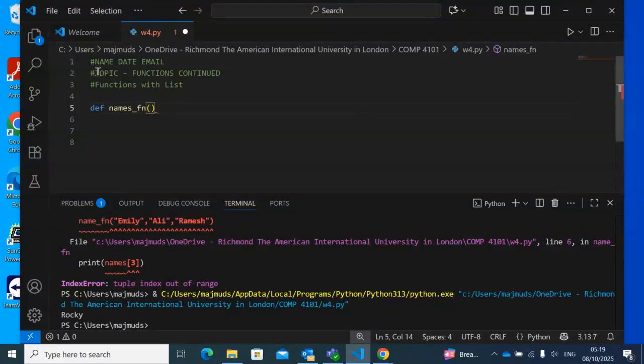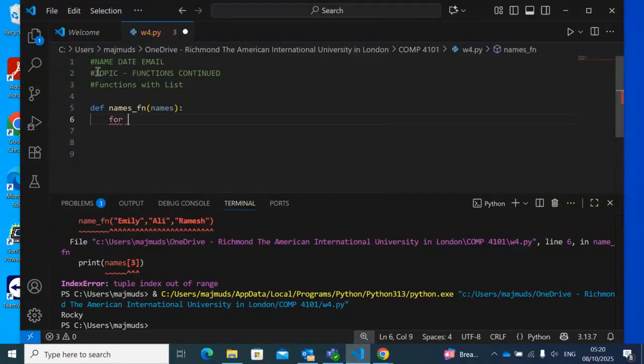Now in terms of list, all you have to do is leave a variable here. But to use a list, you will have to use the for command that we've learned before. So make a note, to use list with functions, you'll have to use for inside a function.